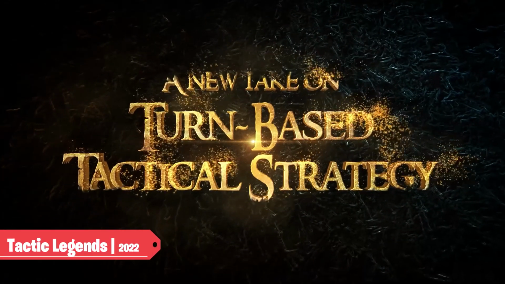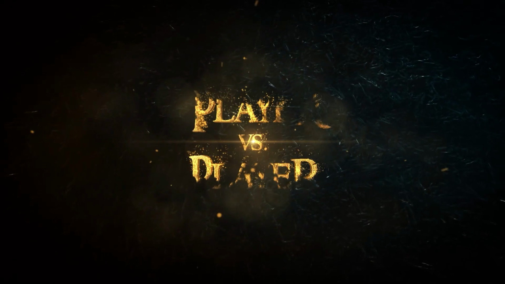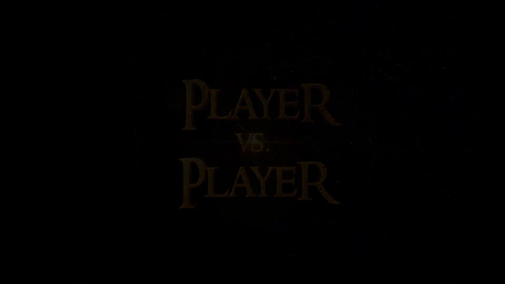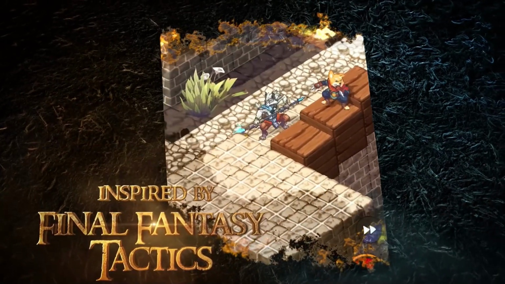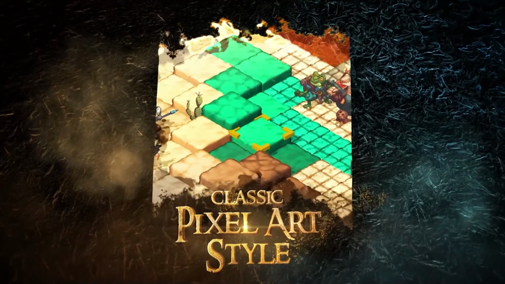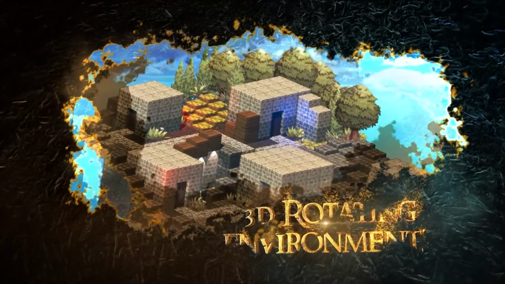Games inspired by Final Fantasy Tactics often try to emulate the deep storyline and PvE battles of War of the Lions. Tactical Legends, an upcoming title by solo developer Cameron Wheels, takes a different approach. This free-to-play game allows you to challenge friends and strangers alike in PvP battles on a classic isometric grid.